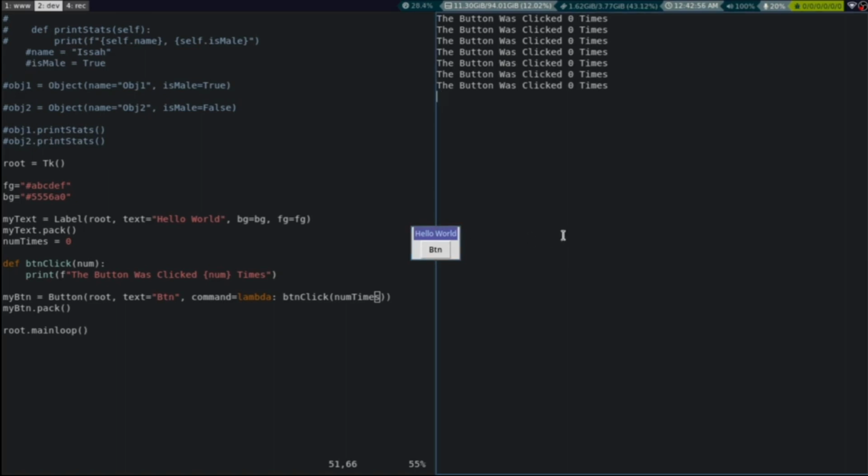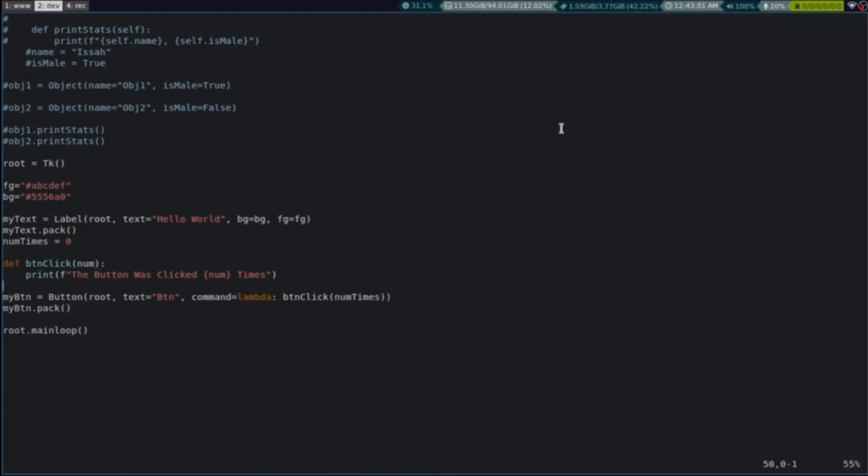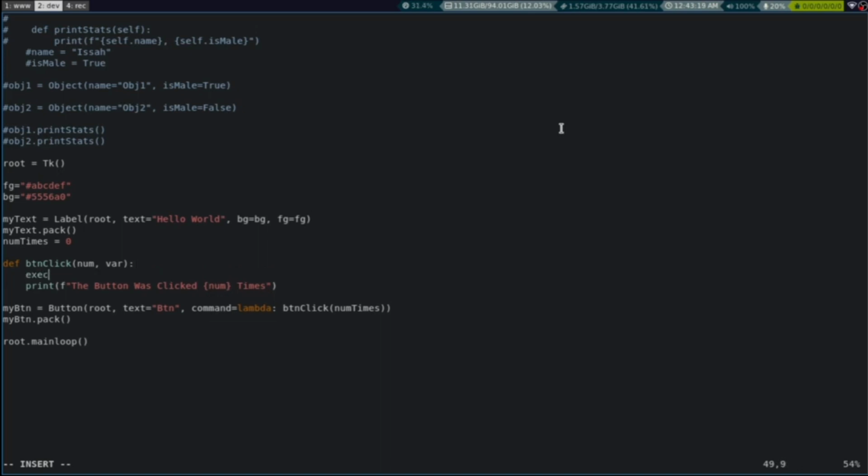So we want this num times variable to increase. So I'm going to make a new parameter called var. I want to say exec. It's going to execute a Python command.